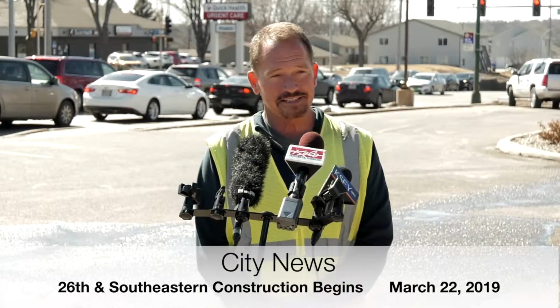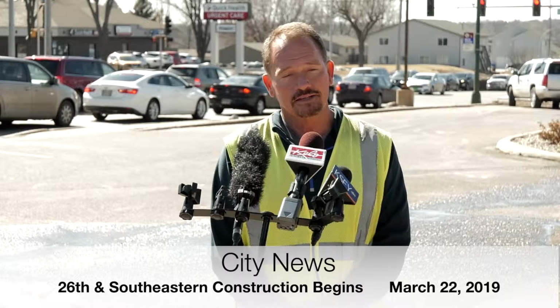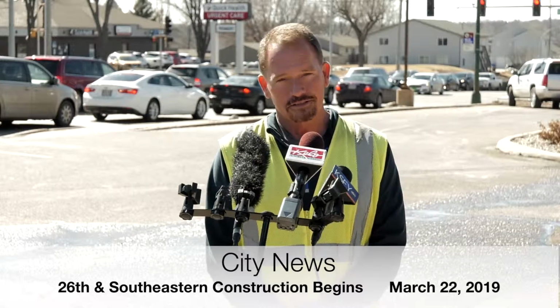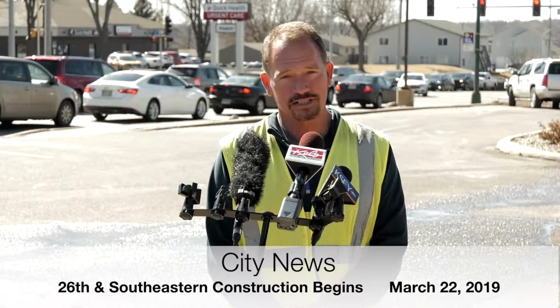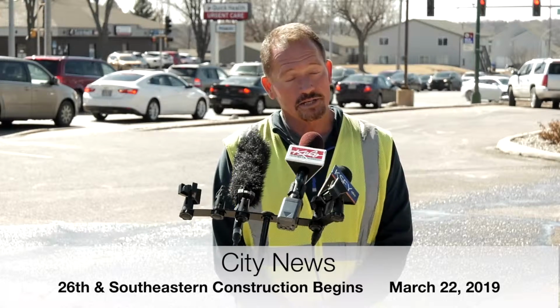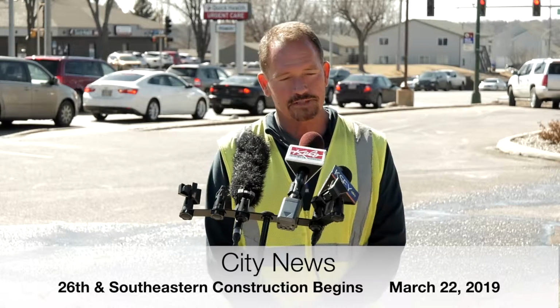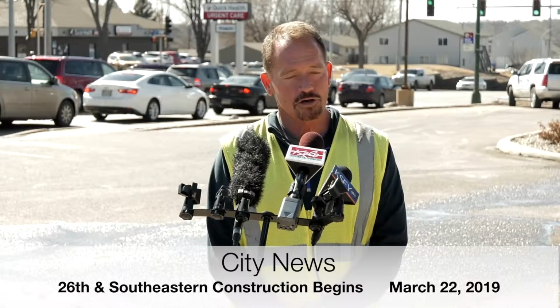We all have to share that same head-to-head traffic to get from one side of the river to the other, so you're going to see a lot of construction traffic out in driving traffic during certain times of the day. Hopefully we can minimize that by doing our crossings at night and early in the morning before the traffic comes out there. But it's going to be a slow go.